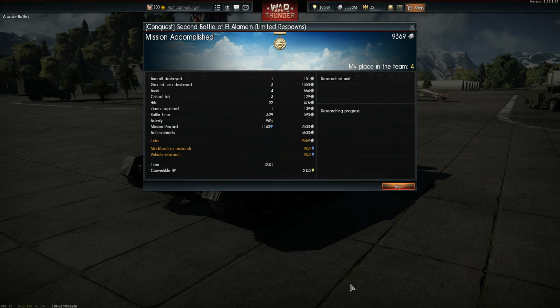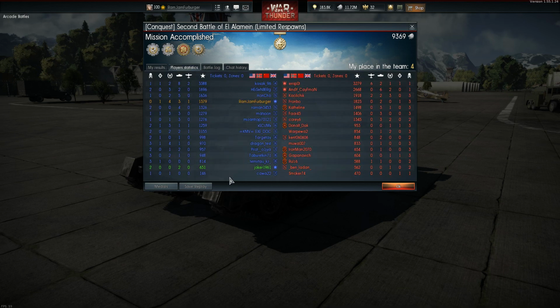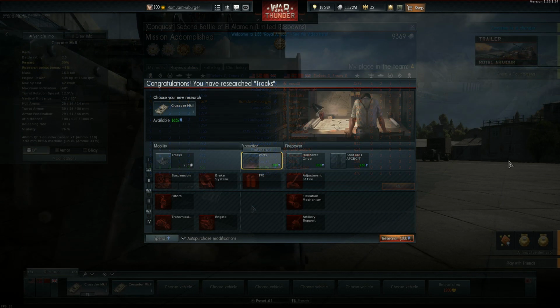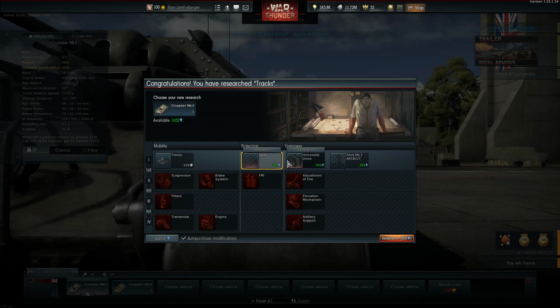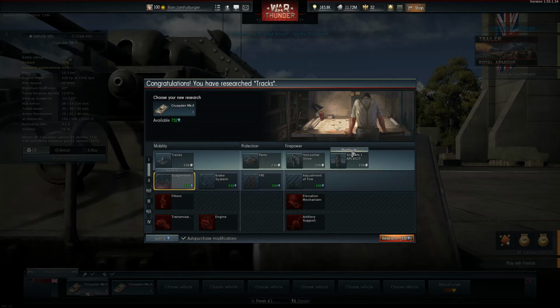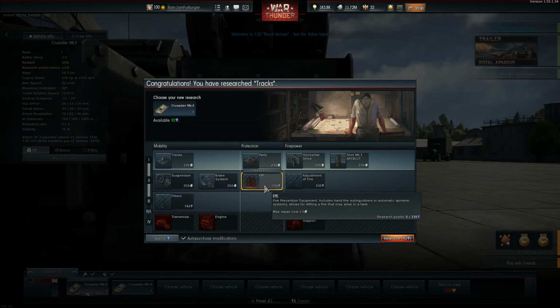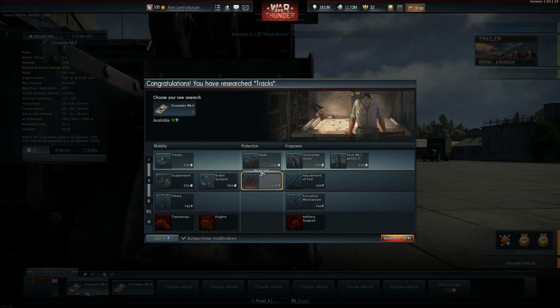As far as the results were concerned, well, I did all right. Certainly nothing to shout about, finished 4th on the team, but the team did pretty well overall. And that one battle was enough for me to unlock all of the Tier 1 upgrades on the Crusader Mark II and almost 3/4 of the Tier 2 upgrades on the Crusader Mark II. So I won't have to take it into battle completely stock again, even though it didn't do too badly for a completely stock tank.